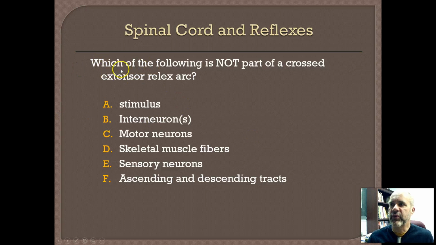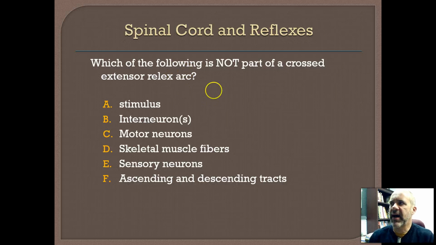All right, that type of situation is called a crossed extensor reflex arc, where you're doing opposite flexion extension things on opposite sides of the body. Same thing happens with, remember the example of if somebody grabbed your arm over here on the right hand side, without even thinking about it, your reflex is to flex the elbow on this side, and you extend the elbow on this side to try to push your attacker away. That's just a natural reflex type thing you don't even have to think about.